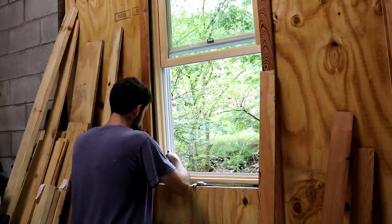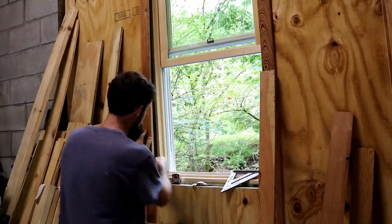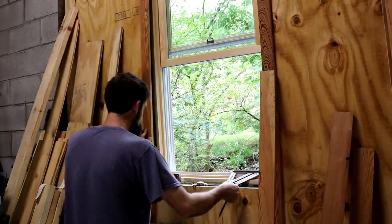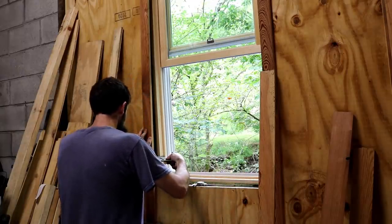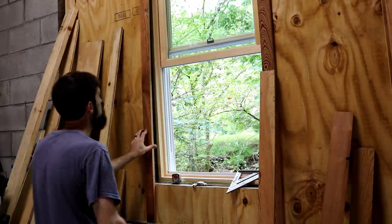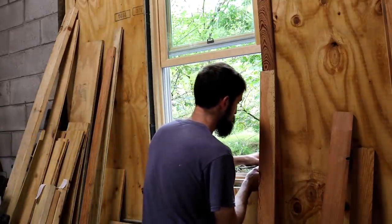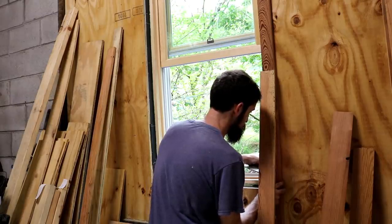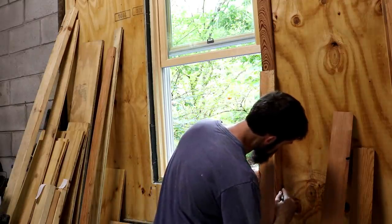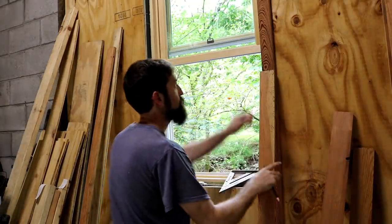I'm just using the square to make sure that the inside of my frame here is flush with the outside edge here, because this will have a spacer in it and I want it to come up relatively flat. That's good. I'm going to mark it on the wall. I'm going to check my other one. I think it's close. Mark it. And now I can pull this down.